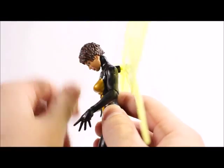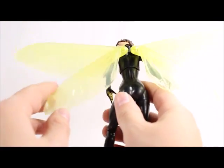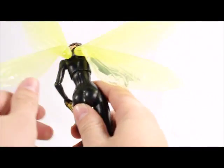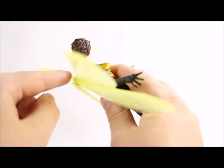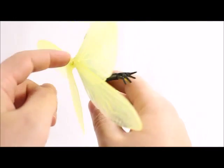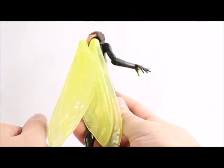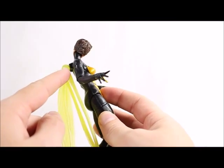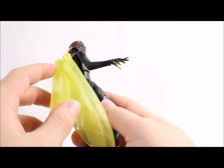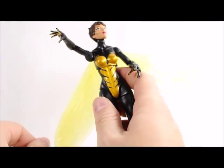Take a look at the articulation of Wasp. Her head can go back that far, up and down, and then we get the exorcist spin going on there. Her wings are articulated — each one can move separately. It's basically a peg that sticks in there, and this is also on a peg that sticks into the other wings. Pretty basic stuff. You can fold it down like that. I'm not too happy with the fact that these stick out, but it's a necessary evil.